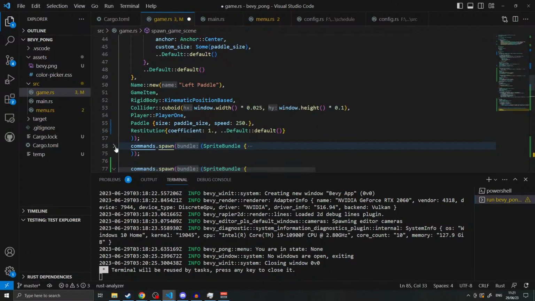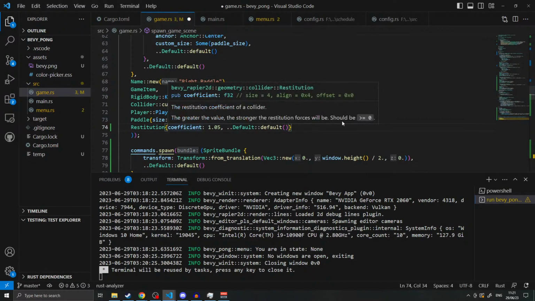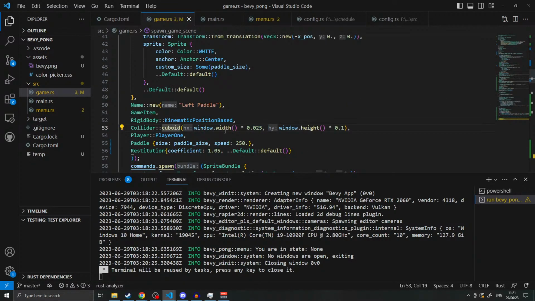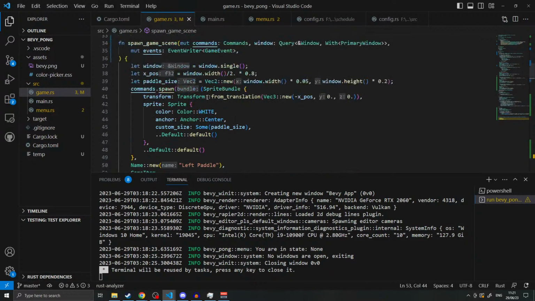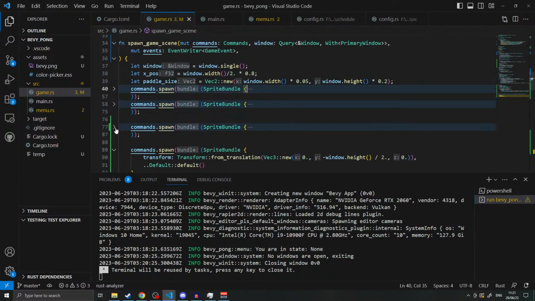No, we want to. This is the right paddle. Okay, so a restitution of 0.5. All right, so we want the left paddle with a restitution of 0.5. Okay, so every time the ball hits the paddle, it'll speed up. I also feel like these are still way too wide. I kind of want the paddles to be smaller, but we'll work on that later when I start working cosmetically.